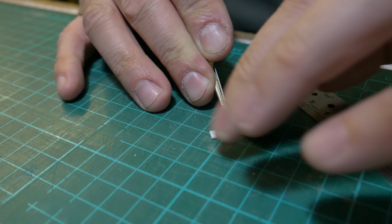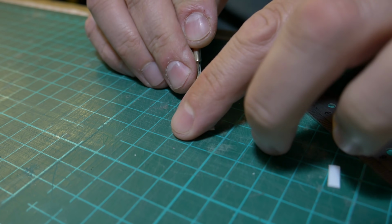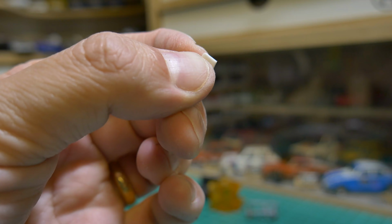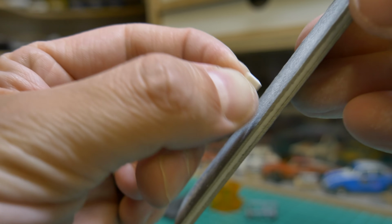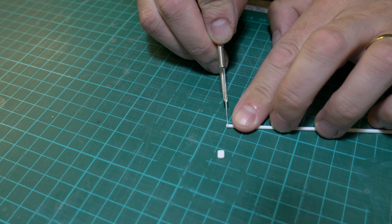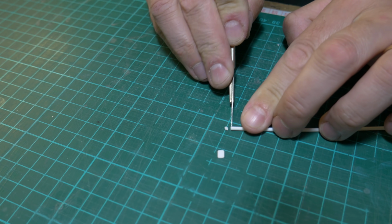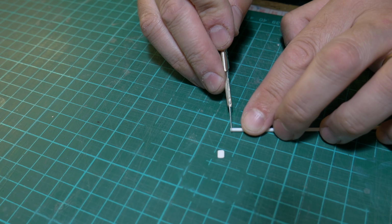to make the headlight bases, and once I've done that, a little piece of the 1.5mm round bar cut into little slithers will make the headlights. So I'm just going to quickly round the edges of this headlight base plate, if you want to call it a base plate, and I'll just now cut little slithers of this tube away. Oh, there you go. Disappeared. I'll start again. Here we go.